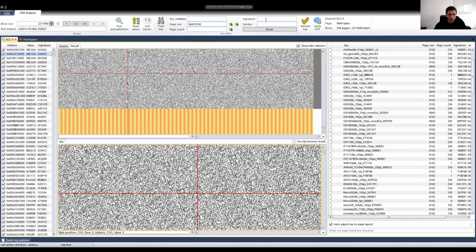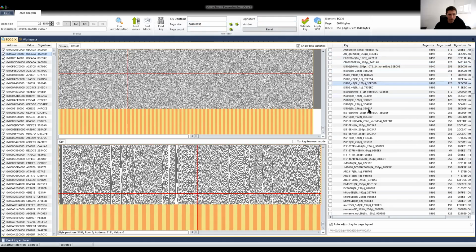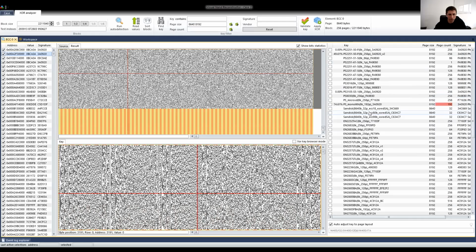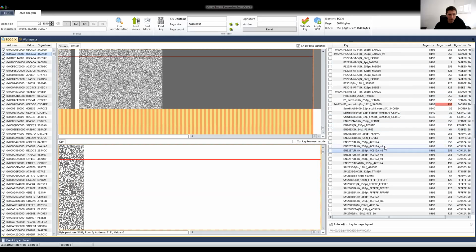And the second thing which we use here for filtering is a signature. Do you remember that signature? It's the very first bytes of the key. And we can see that signatures in the name of each key. And where do we take the signatures? We actually take them from here.